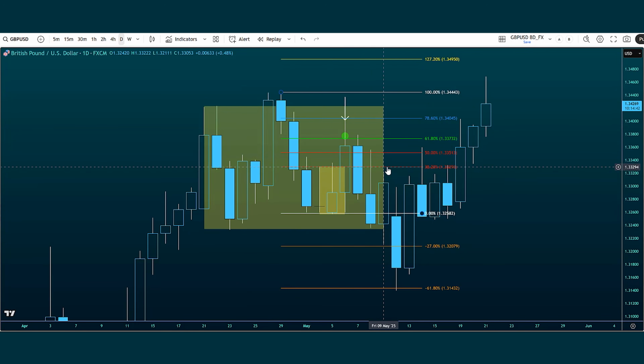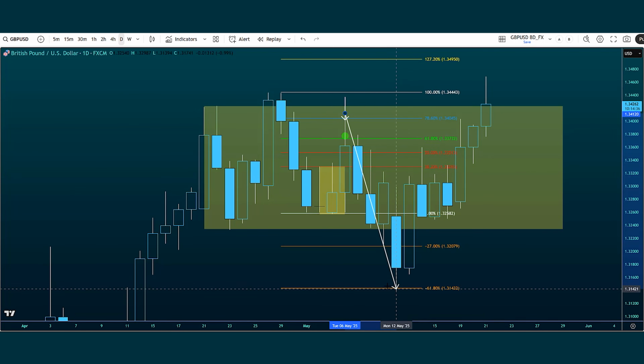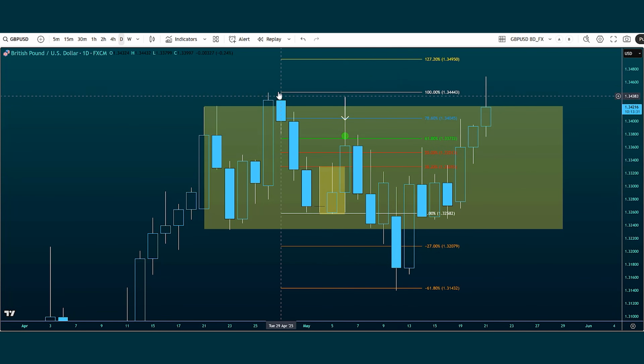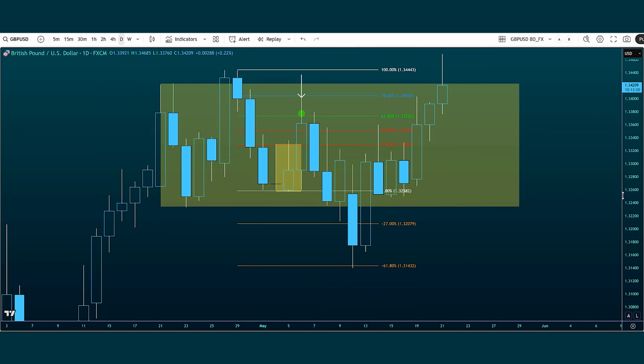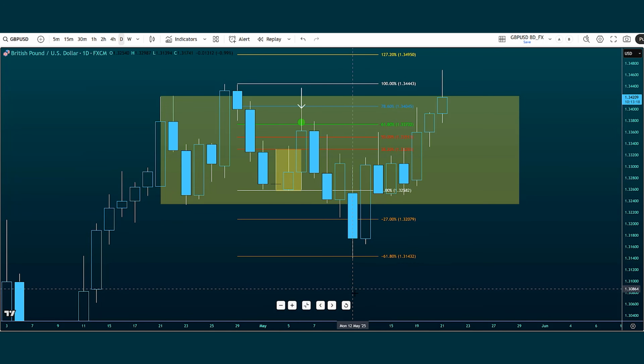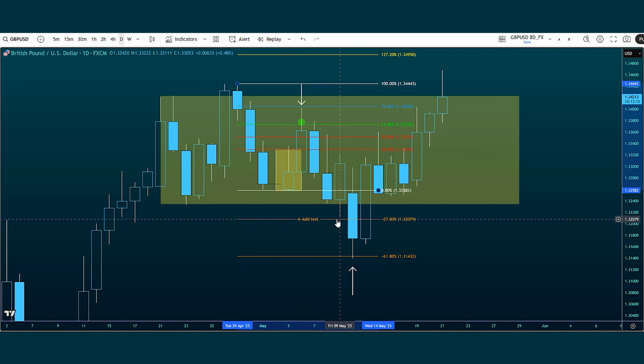Where's our target? Remember the range, we extend it to the future. Our target is to the downside of that range. We can see here with the Fibonacci that we keep on here, price pulled back up to the 61 and came down and tapped the Fibonacci extensions. This, along with other reasons, is why we actually got out here. So we had a sniper entry and a sniper exit. But it wasn't really down to the fibs. That was an extra layer.